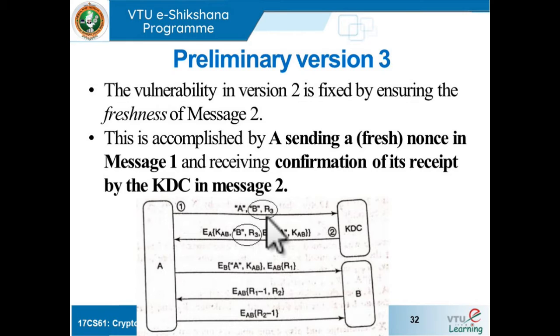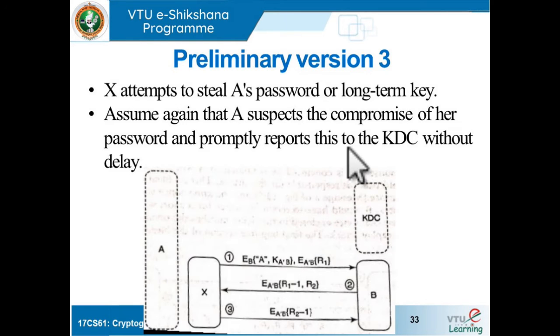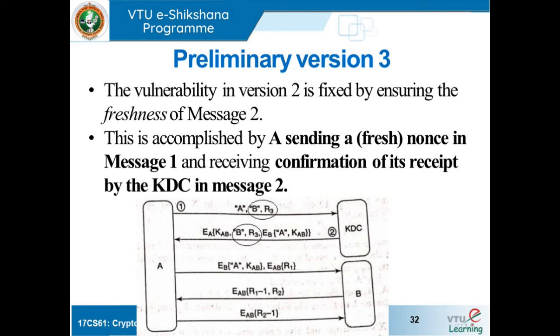Over here we can see that KDC is not directly sending any message to B, but it is sharing the session key through A to B. Now upon receiving message 4, what does the user A do? The user will decrypt that message.